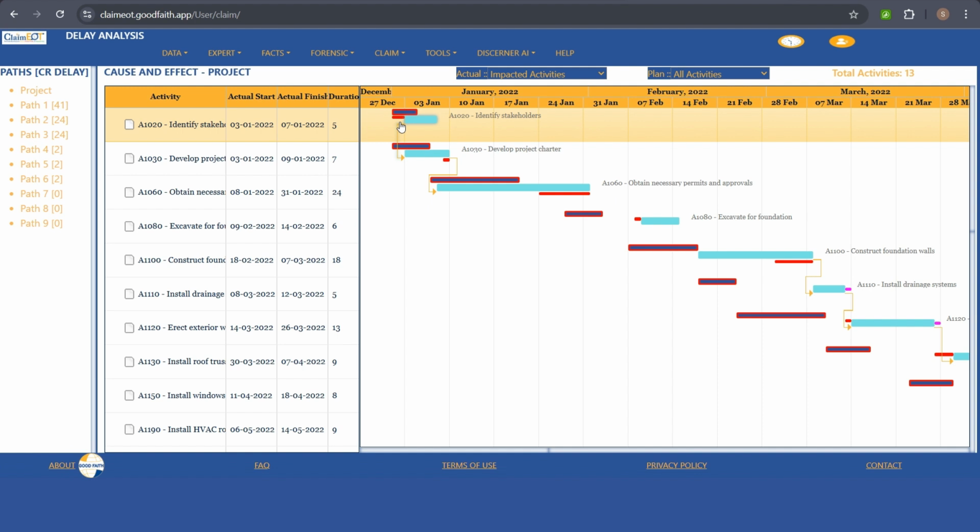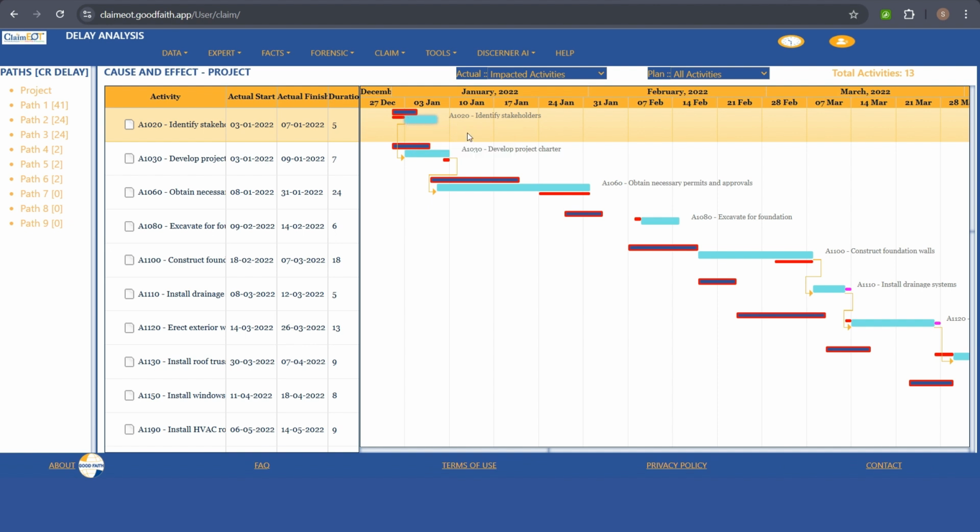If they find that it was delayed by the employer, whether it is delay in the drawing or delay in the access or whatever the reason, once we have the reason, you can add it here as an event and link that event to this activity, for the entitlement, as well as later on you can generate the final narrative report also. So in this case we are going to assume now that for identify stakeholders, the start is delayed by the employer.